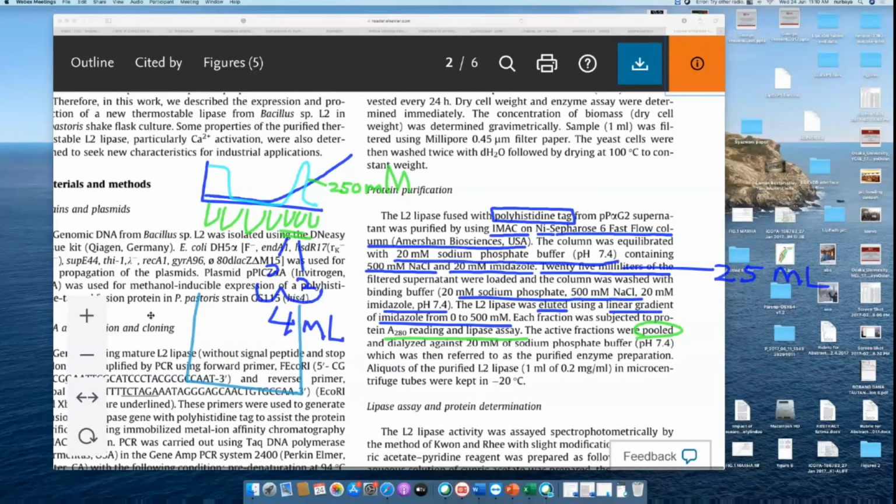The one that I told you, we have the buffer here. We have the buffer inside this, and then we have the tube, like the snake skin tube, the dialysis tube. We put the 4 mil purified protein here because this 4 mil has 250 millimolar of imidazole. So they perform this dialysis just to remove this 250 millimolar. And then what will be the buffer for dialysis here? Okay, they use 20 millimolar of the sodium phosphate pH 7. The buffer for dialysis is sodium phosphate.